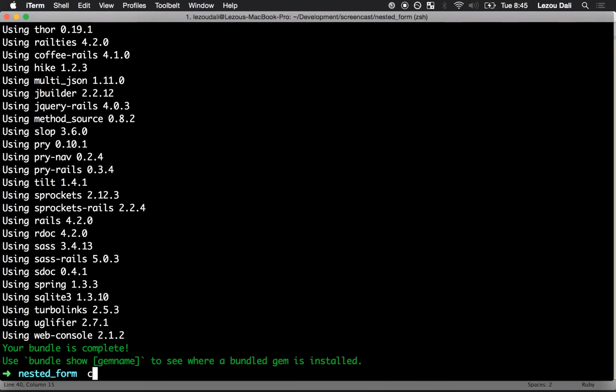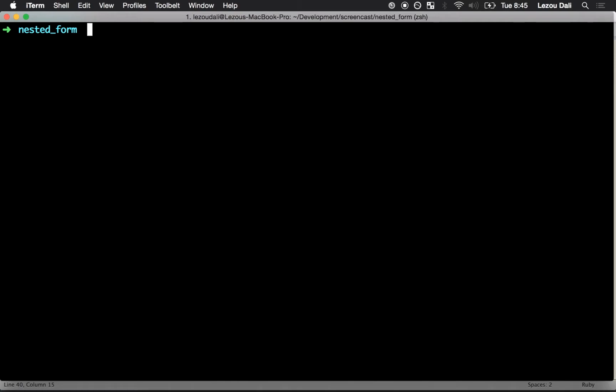Like I said earlier, since this application focuses on nested forms, I'm going to run some scaffolds. I'm not going to do everything by hand, so I can just focus on nested forms. So we're going to do rails generate scaffold author. The author is going to have a name. You can specify it as name:string, or you can just not. What does the g stand for? G is for generate. So we can type generate, or we can keep it as g, right? So hit enter. That's going to create a controller, authors controller, a model, and a whole lot of other stuff.